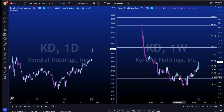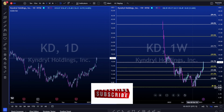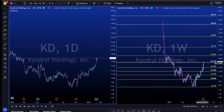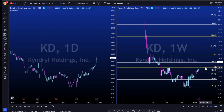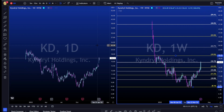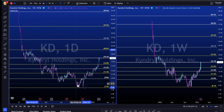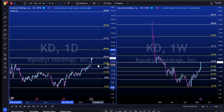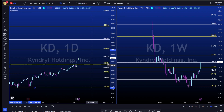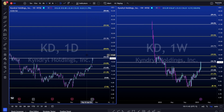KD — another long potential above 16.20. Very strong uptrend; some cool-off, maybe a pullback towards 14, and then we might see a bounce back towards 16.20. On the daily we can see swing high to swing low, back to 16.43 with a slight gap, and also the 13.60 level because it had an earnings gap to the upside — and we know more than 80% of all gaps will get filled throughout time. Pay attention to KD.